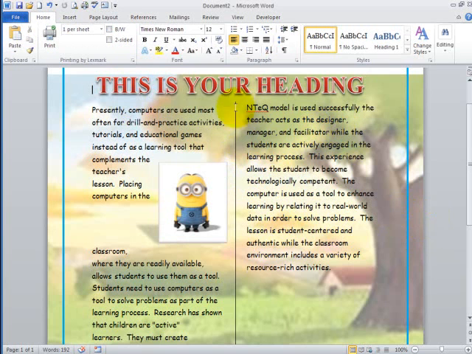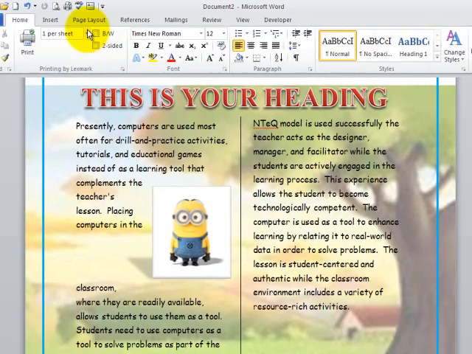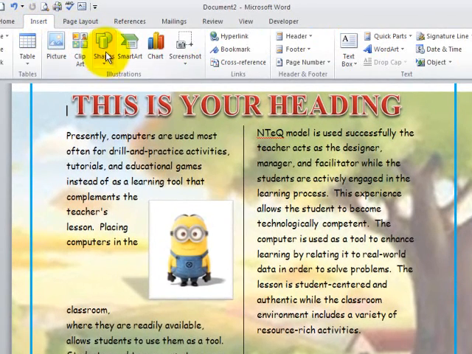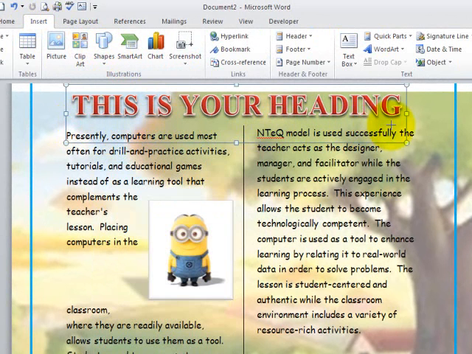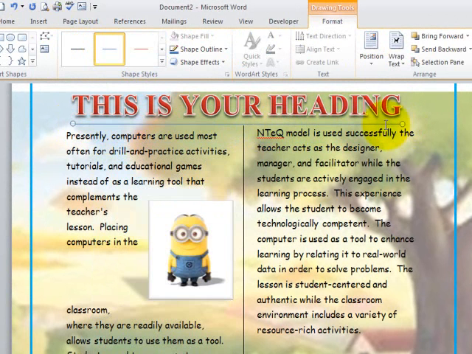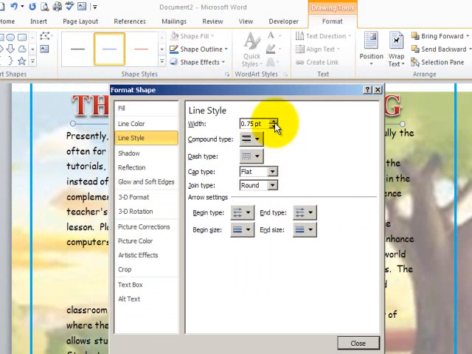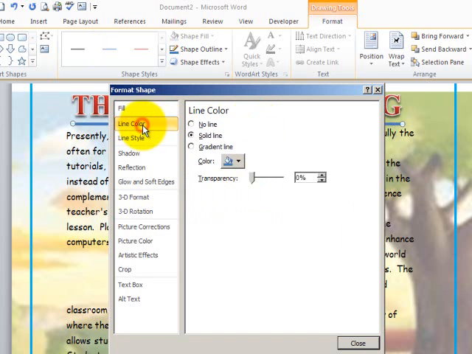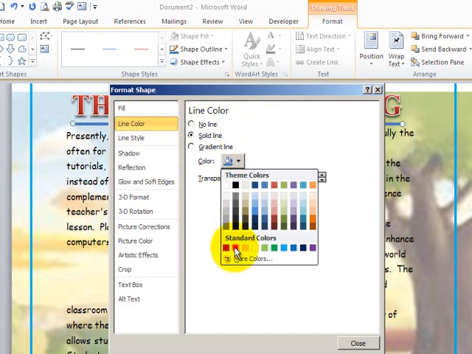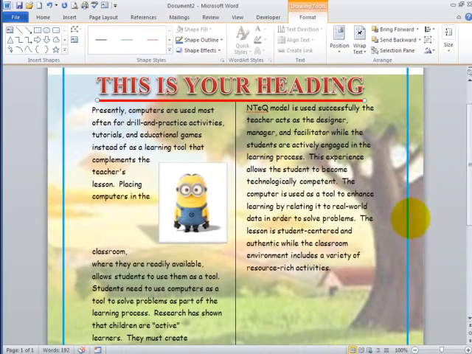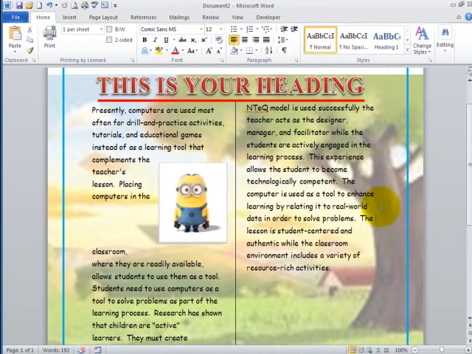Oh, one more thing. If I want to put a line underneath here, I would simply hit Insert, Shapes, click on the line, hold down your Shift key so this enables your line to be straight. If you don't do that, you have to be very careful. Once you have your line there, right click on it, click on Format, and increase the size of your line however you want it, and you can change your color to, let's say, red, and then you have a line underneath. Again, there's many other things that you may or may not want to do, but these are your basic concepts.